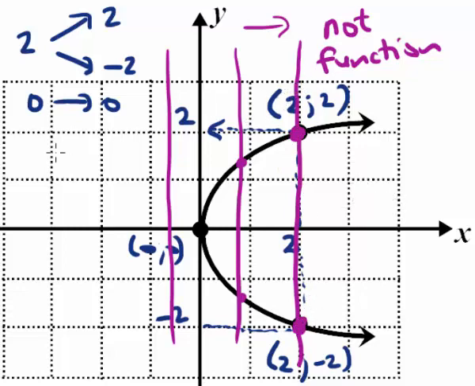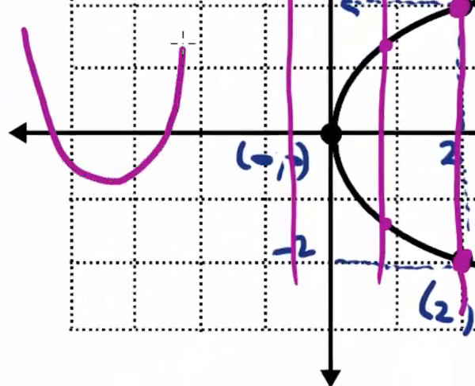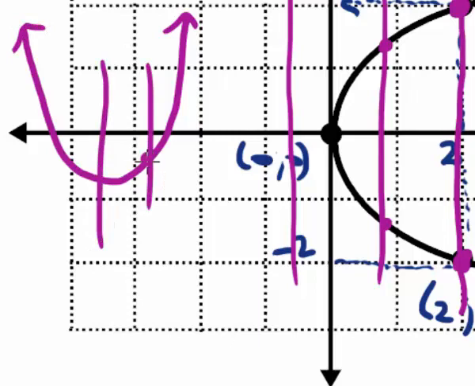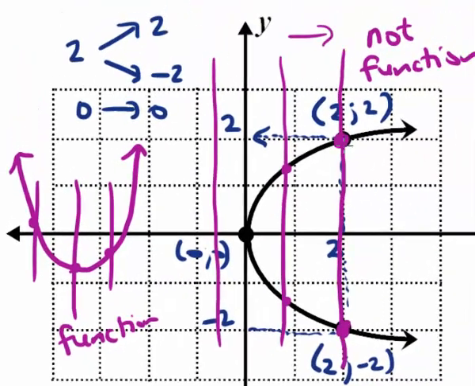In the previous one, if the parabola was standing up like that, there would never be a problem because your ruler would only ever cut once. As it moves from left to right, you're only ever cutting it once. This is a function, but not a graph like this where a ruler cuts across it twice. Look, it cuts there and cuts there. That is not a function. It's called the vertical line test, and you can test a graph by doing that.